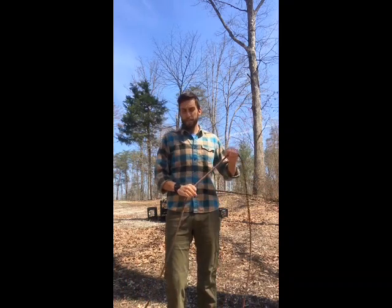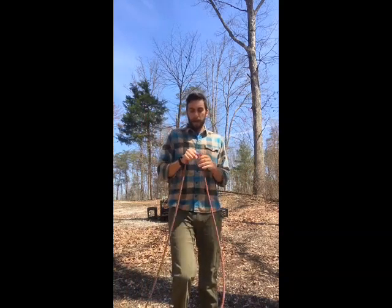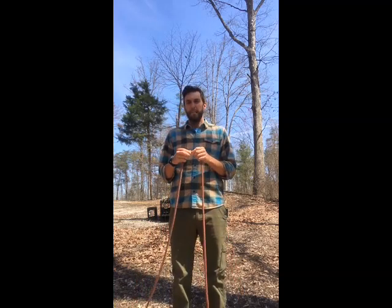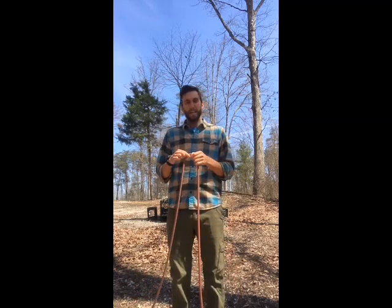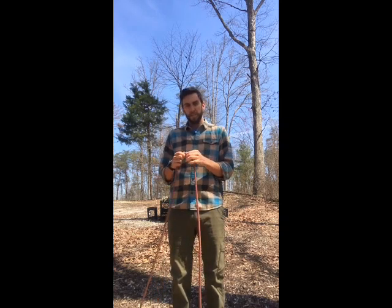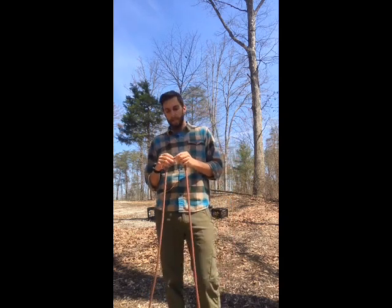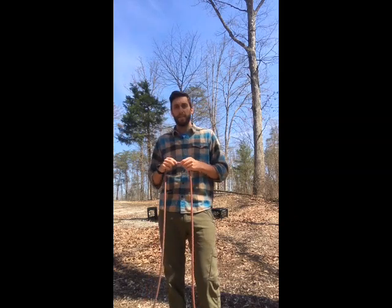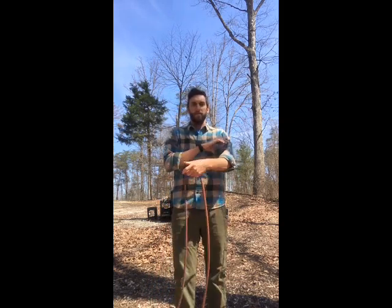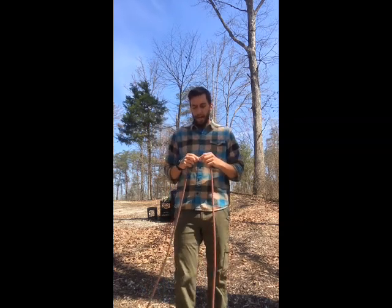And what I'm doing here is I'm inspecting the rope. I'm feeling for certain different things. So I want to feel for what we call an hourglass. It kind of looks like the shape of an hourglass. It's a little soft spot. Every rope has a sheath that protects the inner core. The core is what actually stretches. The colored part here is just the sheath. That's just a protection for that core. And so an hourglass would indicate that there's some interior damage to that core, that some strands have broken inside of it. Almost think of it like a muscle. If you have a torn muscle, there's going to be some broken strands, and the same thing can happen here to our core.